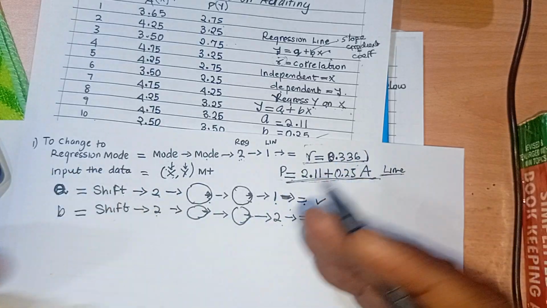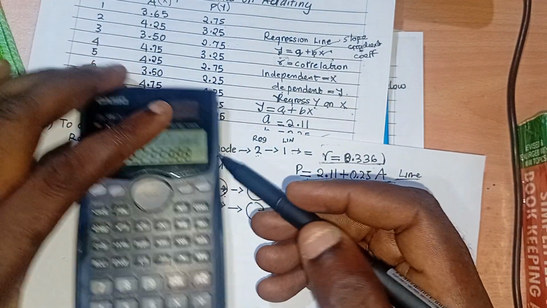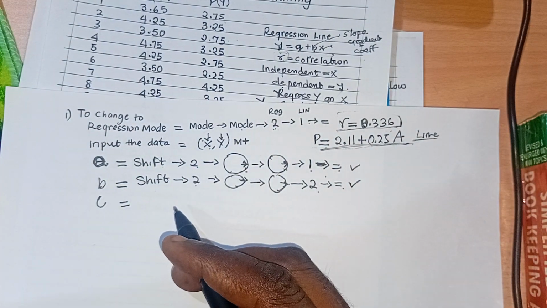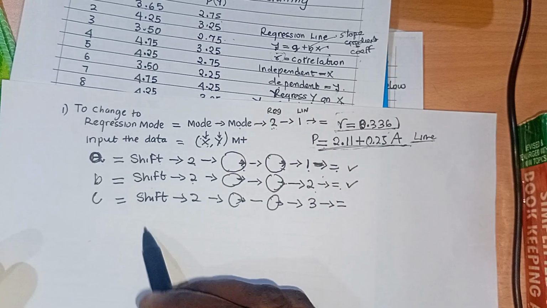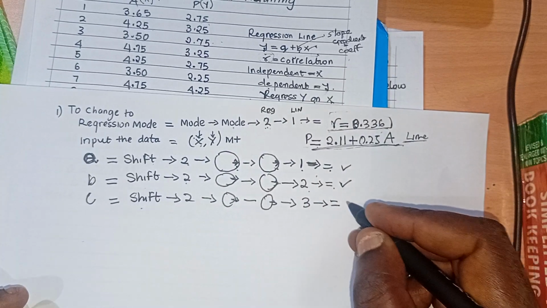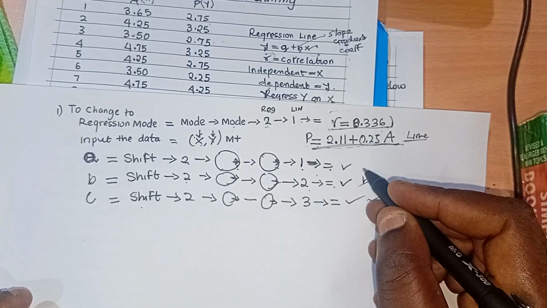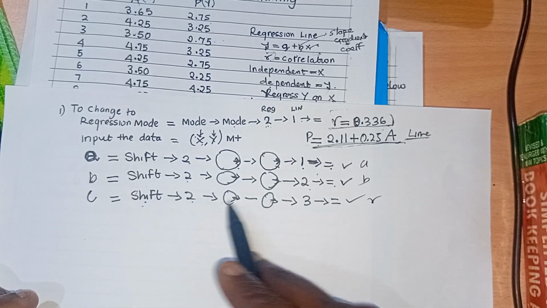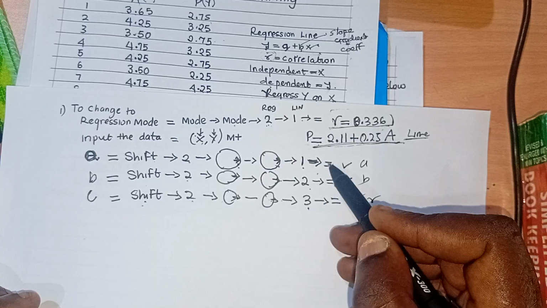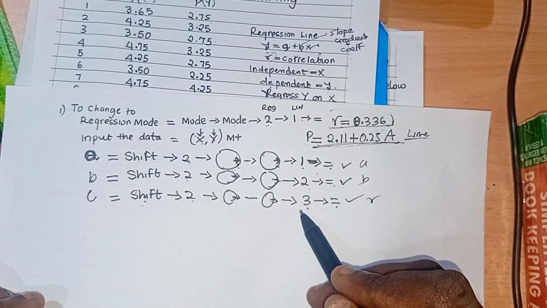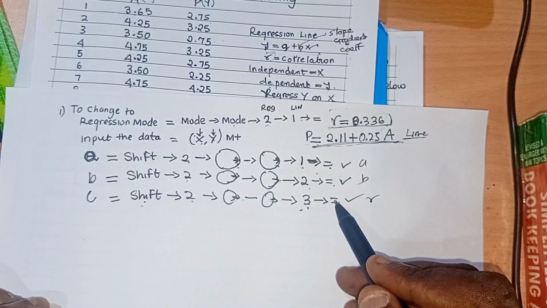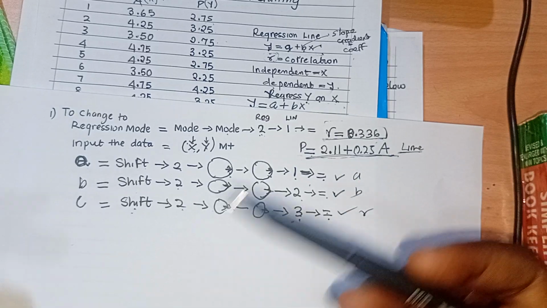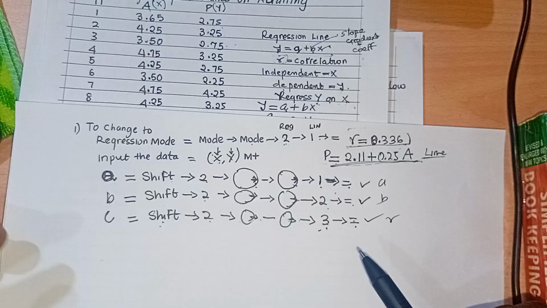Instead of using the formula, we make use of the calculator. So look at the step you follow to calculate the correlation. That is to calculate R. This one is to calculate B. This one is to calculate A. So we have shift 2. It's just the same step, but finally you have 3. Then equals to. Then you press 3. You press the arrow twice. Okay? So that's how to calculate the correlation. Then you now interpret.